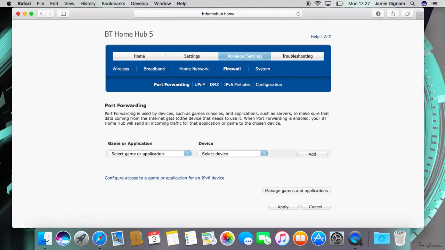What you've got to do is go into your router settings, and I'm using BT. You'll normally be able to access your router settings by going to 192.168.1.1, refer to your instruction manual, or type in the command prompt. You can search that online or read the description to get your default gateway.